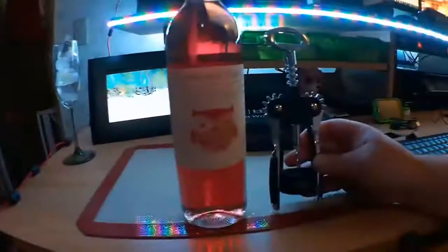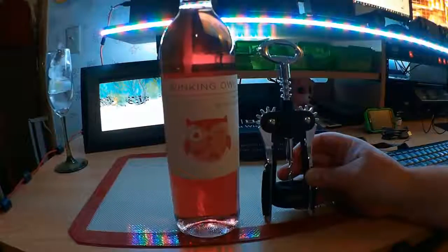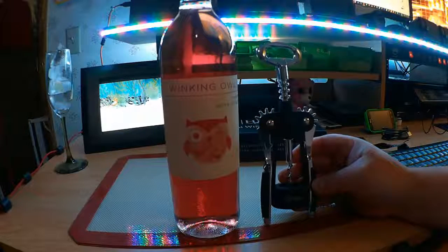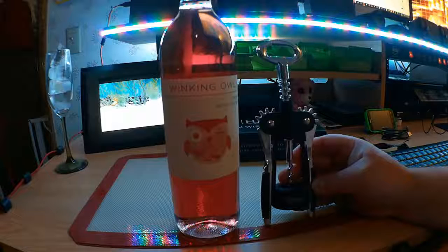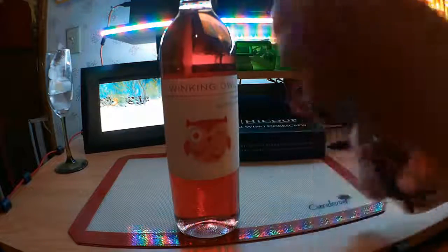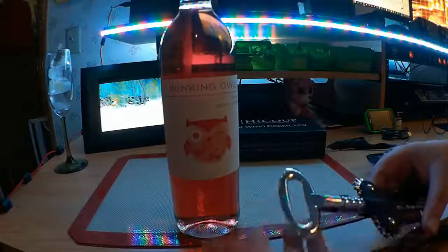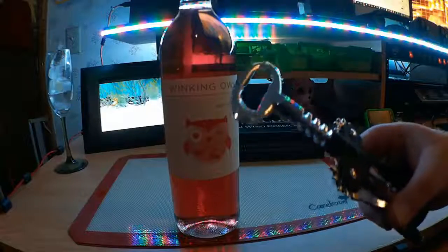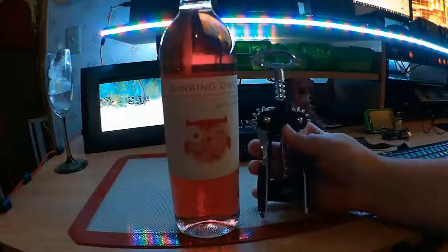So again, the HiCoup Premium Wing Corkscrew. If you like wine, if you like any kind of drink that has corks that you have to pull out, this is an excellent device that will make taking out those corks a lot easier. If you collect corks, it will leave the corks intact for you, so you can use them for whatever. And as a bottle opener, right here. I probably won't use that, but that's a pretty cool feature to have. So you can open your beer bottles, or your wine bottles.